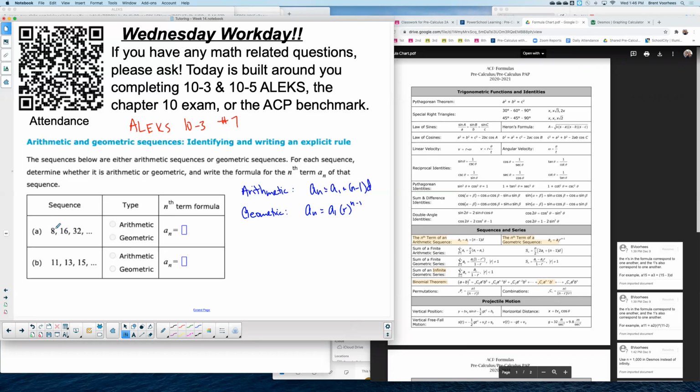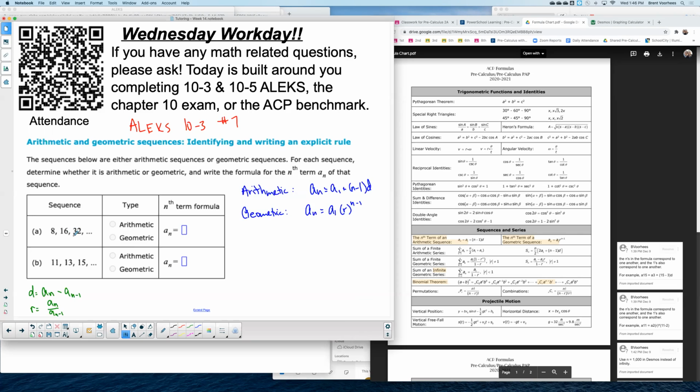So how you determine if something's arithmetic or geometric: if it's arithmetic, you should either be adding the same number each time or subtracting the same number each time. If it's geometric, you'll be multiplying or dividing. So there's a way to check. If you take the second term and, for arithmetic, subtract the first term, you should get the same value as if you took the third term and subtracted the second. In formula form, the common difference means you take any term and subtract the one before it. And for the common ratio, you take any term and divide by the one that comes before it.